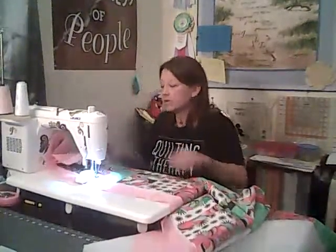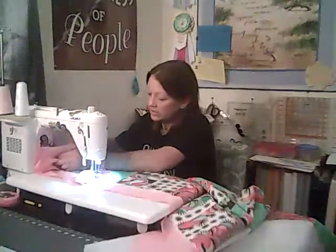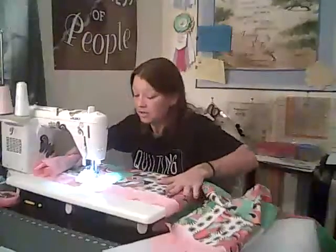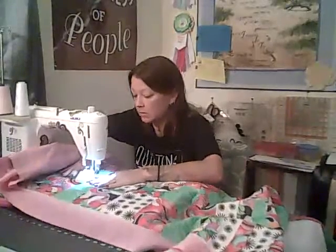So I'm just going to go ahead and start quilting, guys. I'm just going to roll the quilt on the side and just hold it. And it's pretty flat. I spray basted it, like I said, so it's a pretty flat project. And this walking foot is super loud when I use it.